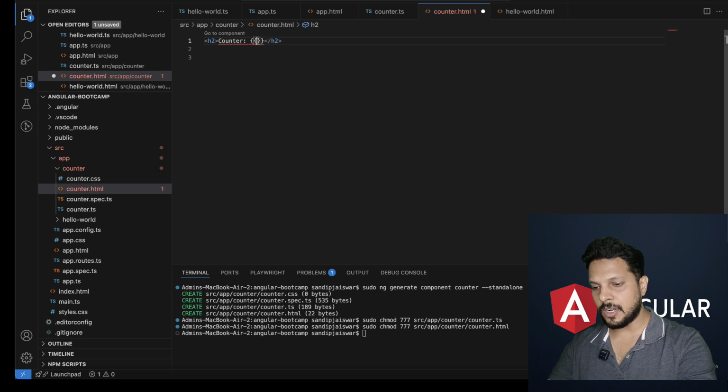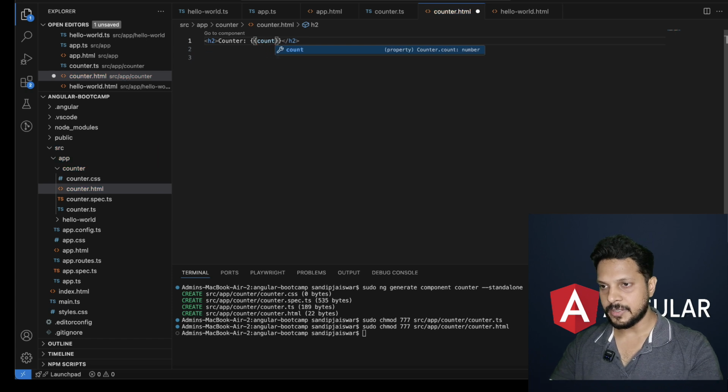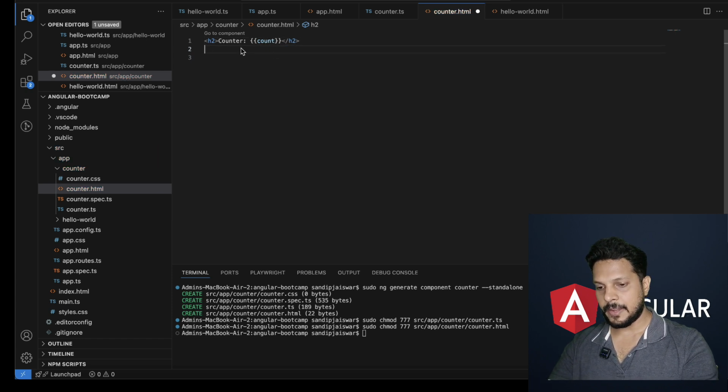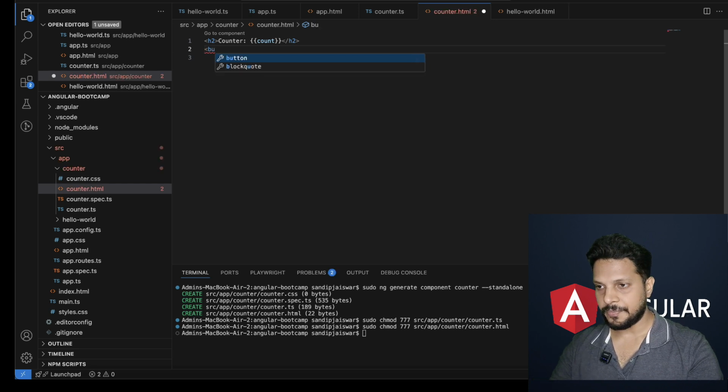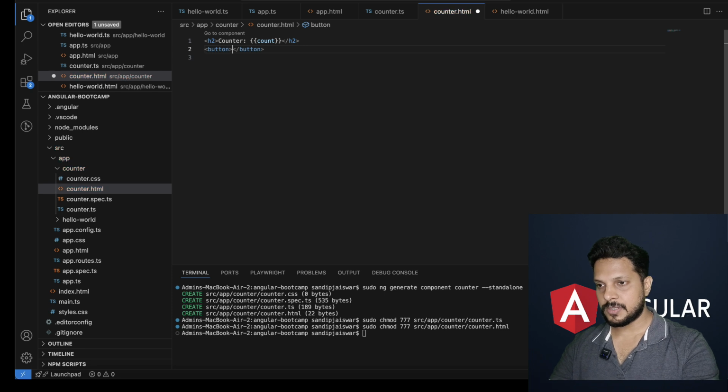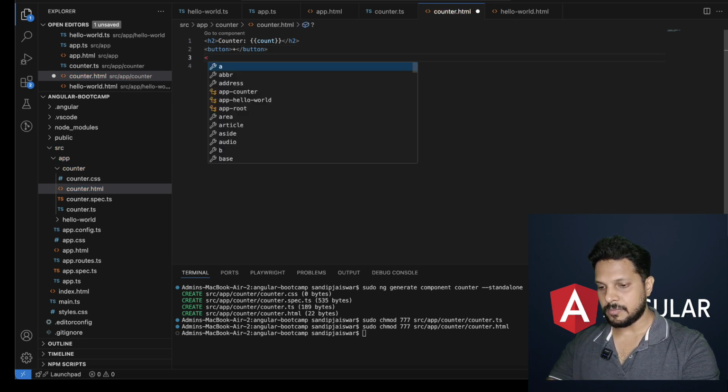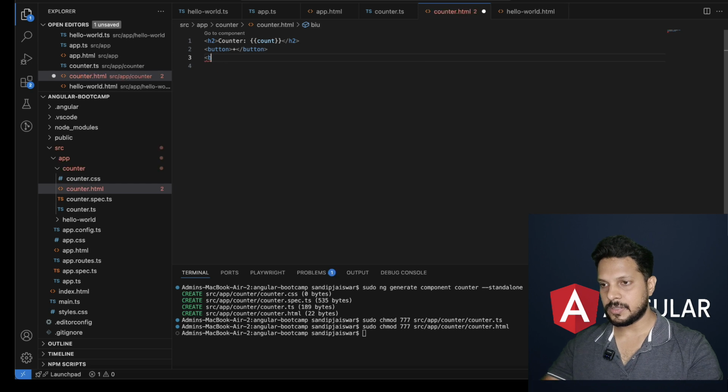First we will bind count so that we can see the increment and decrement, and we will create two CTAs. CTA means button, plus and minus.